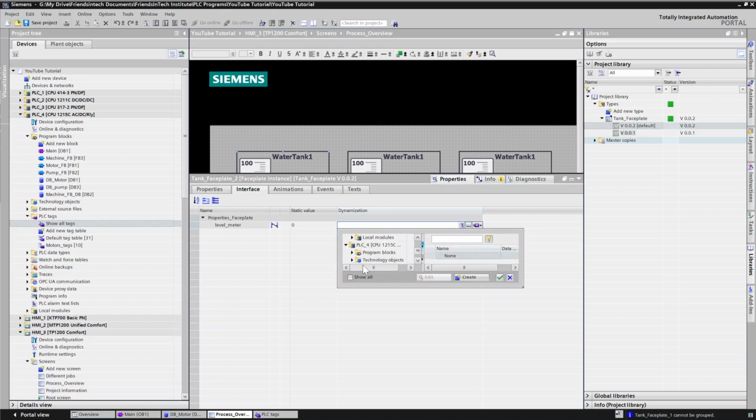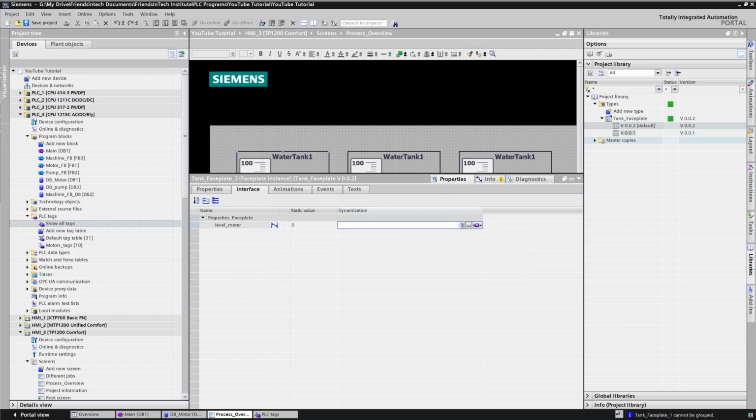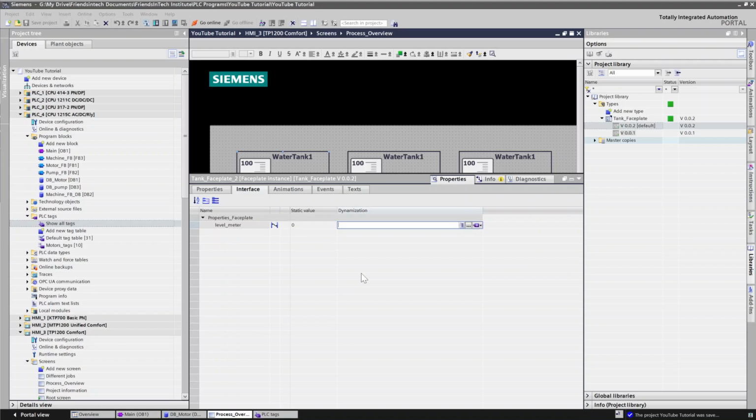So you go to PLC4, PLC tags, and show all tags or default tag table. Do I have them here? That is motor tags, PLC tags. Should be PLC4.